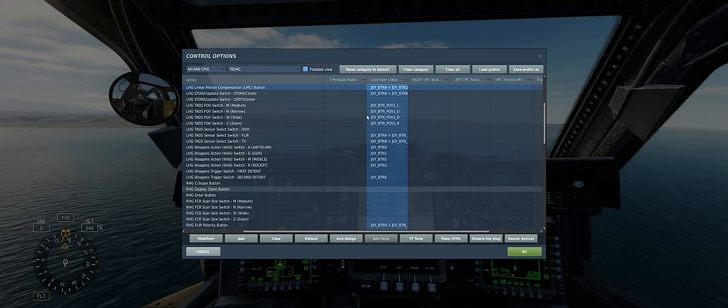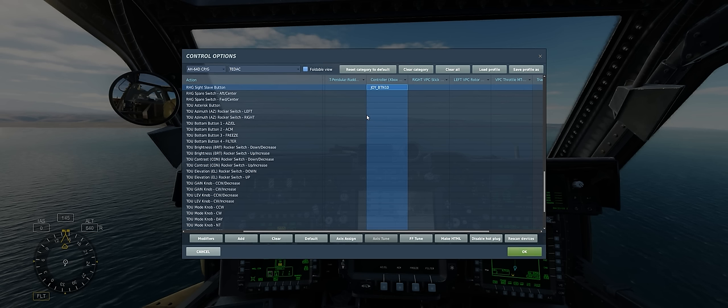the AH-64 is updated. Then we've got the right slave button, and this slaves the TADS to your bore sight marker in your heads-up display in your helmet-mounted sight. And that can be very useful for, say, pointing the helicopter at something, unslaving the TADS, and then being able to actually move the TADS around to find a target that way. Like, say, if you know a target's near the base of a big fire, or you're trying to get your TADS onto a large target like a building or a ship, just point your helicopter at it, unslave it, boom, you're right on it, good to go.